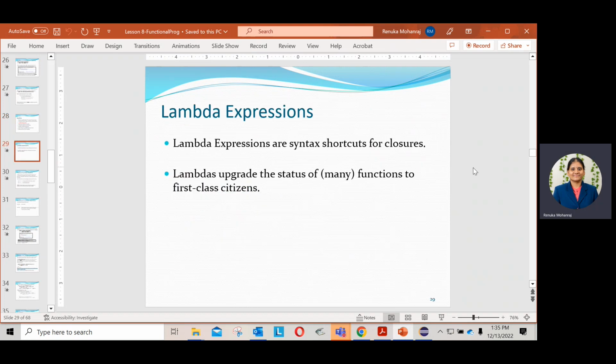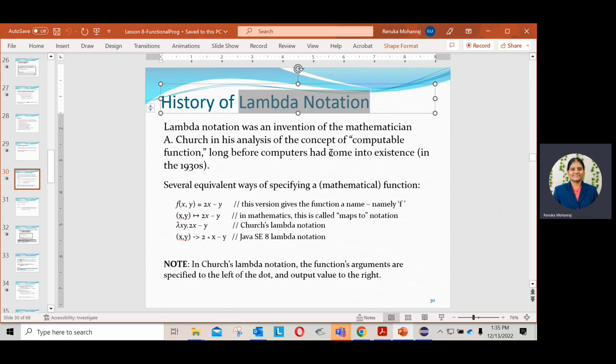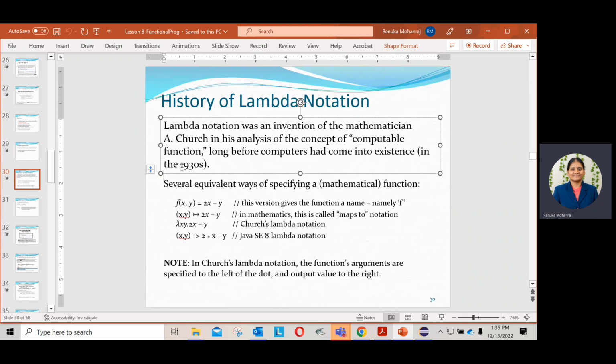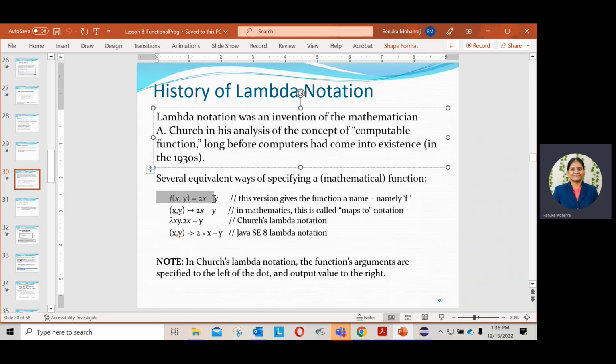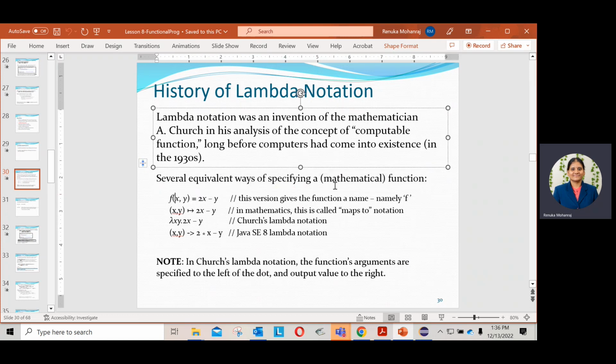So now let's go for the lambda expression. If I have functional interfaces, I can easily replace them with a lambda expression. Just some theory knowledge: how does this lambda notation come about? It's from mathematics. Since the 1930s, the lambda notation has been there in mathematics. There are different approaches mathematical terms follow to represent an expression. I hope you are all familiar with this line: function f(x, y), which means f is a function that will take two arguments x, y, and your expression looks like this, right?